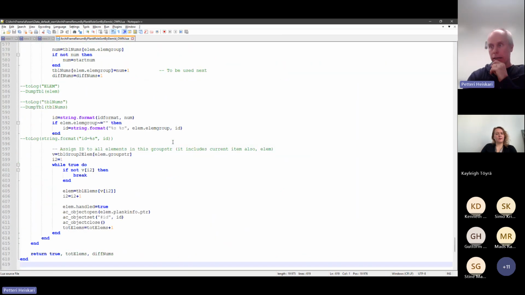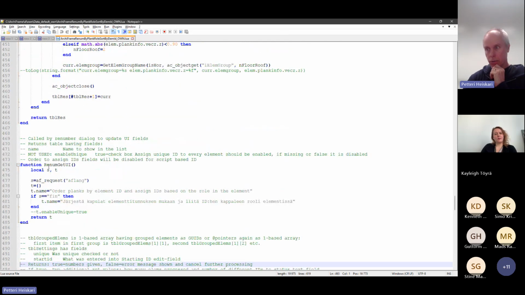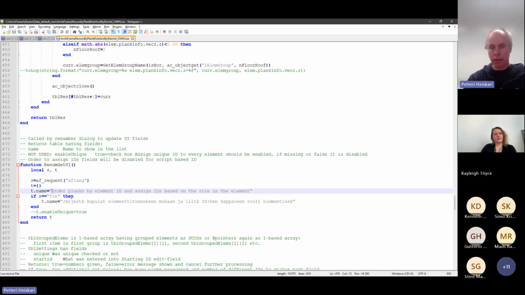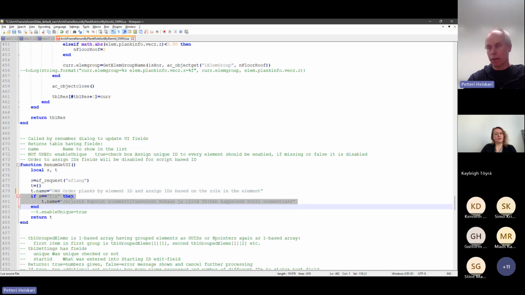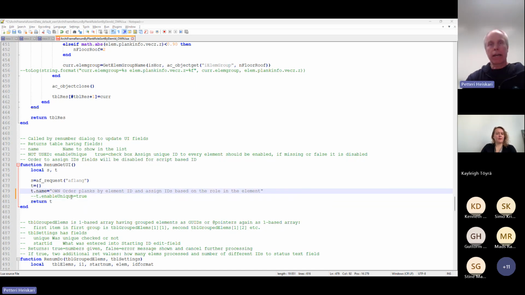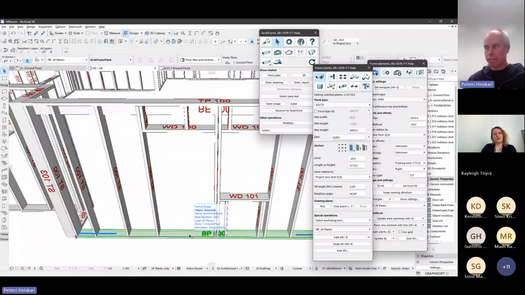I'll go to the end of the script and scroll up until we see one of those functions we saw in the manual. So this is the first one. This drives the user interface. First, this is the name that is listed in the script list. So I put here own order blanks, and then there is the way it's localized today. If the language is Finnish, then we have the same text in Finnish. So let's say instead of this BP for bottom plate, we want to use BPL.